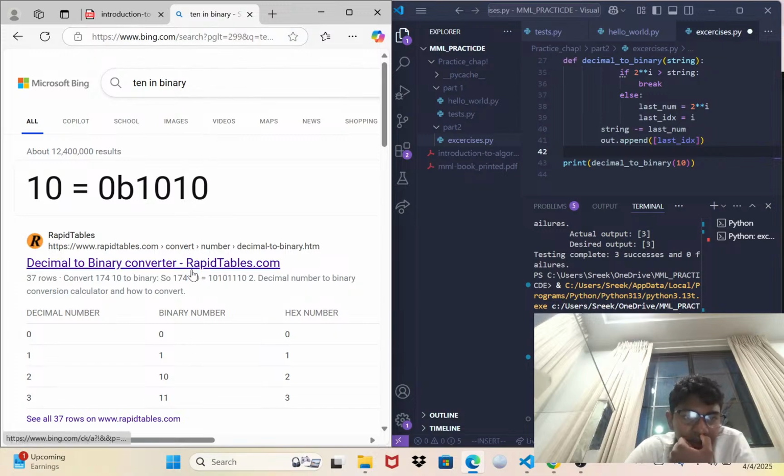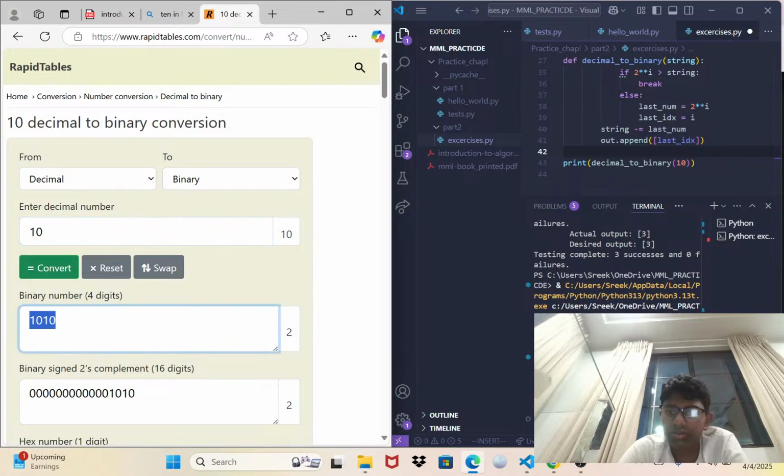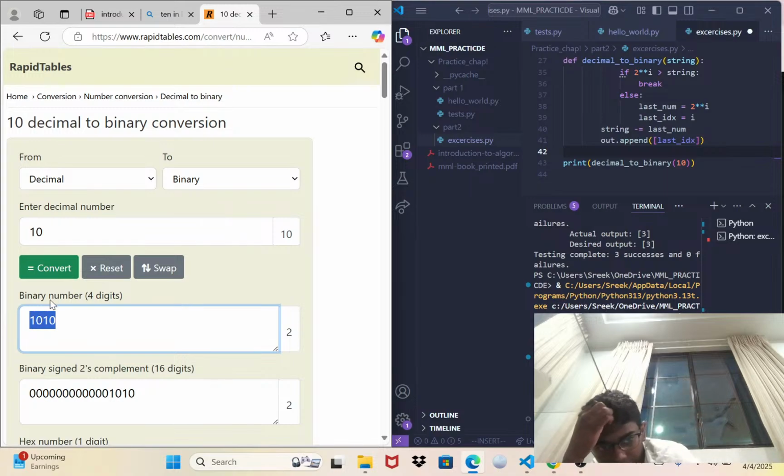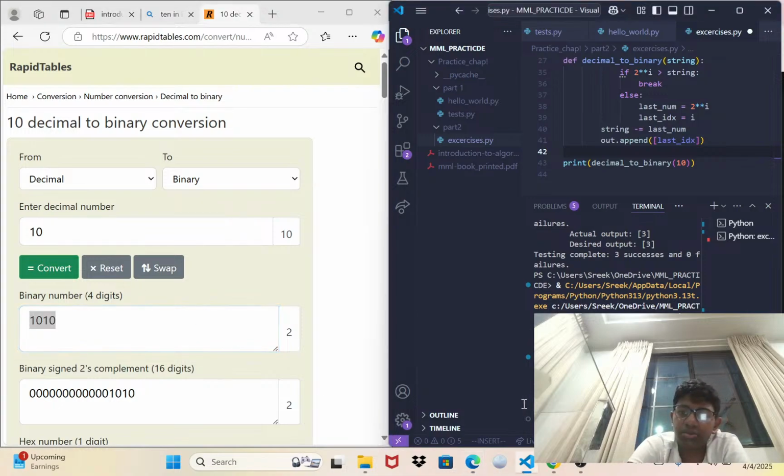Yes, 10 is 1, 0, 1, 0. So here we have 0, 1, 2, 3, right? That's exactly what we have. Right now we have the list of where we need to put the ones and zeros.